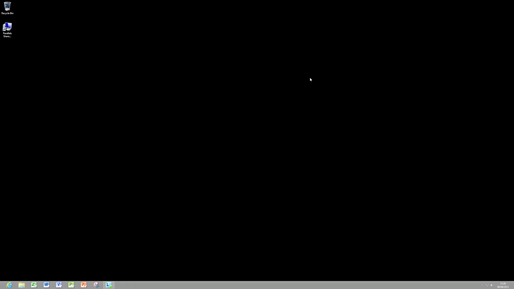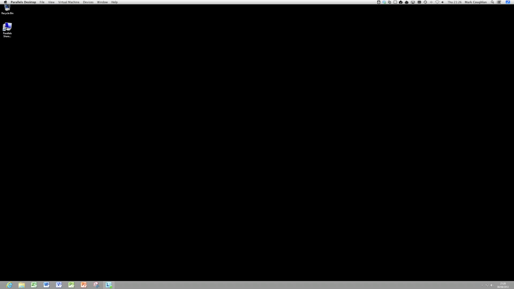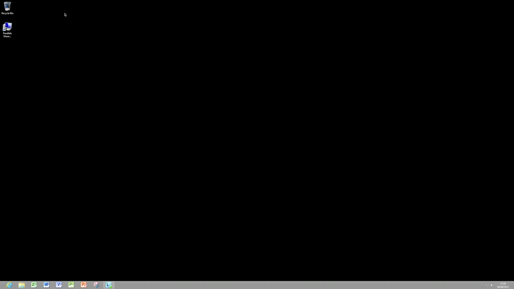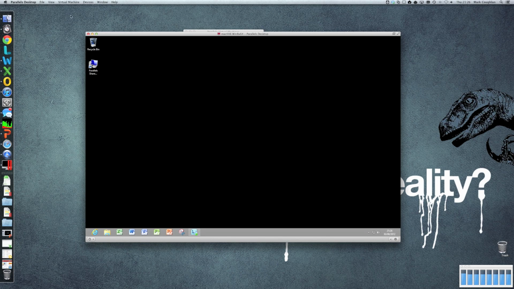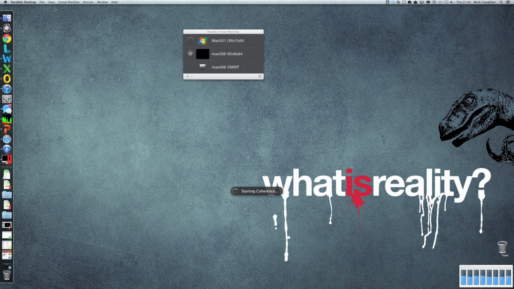very, very fast. Now, let's have a look at coherence, because that can be quite interesting. So this is where the problems were experienced with Parallels 7, because there was issues with the way the Metro, or the non-Metro interface, actually worked in the coherence mode. So what I'm going to do is just exit out of full screen. So there we are, we're running in a window now. I'm just going to dump it into coherence. So let's have a look at the effect there.